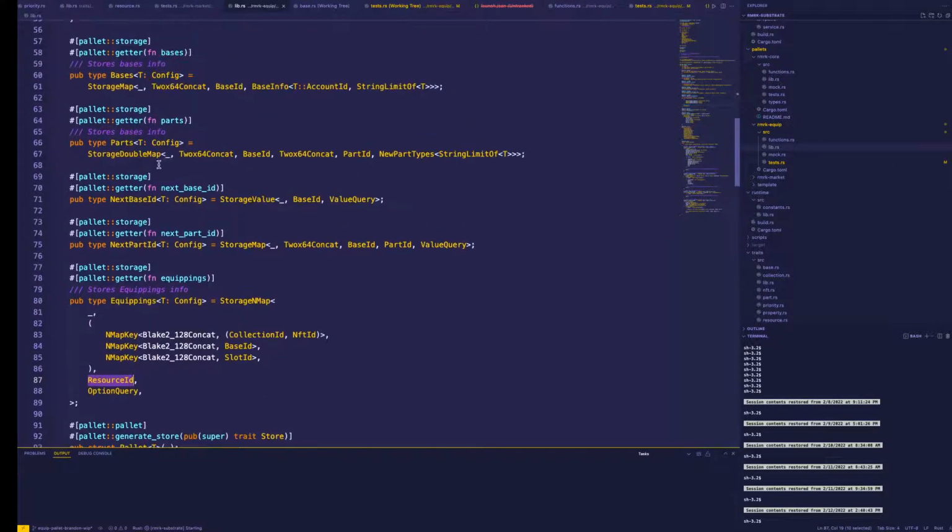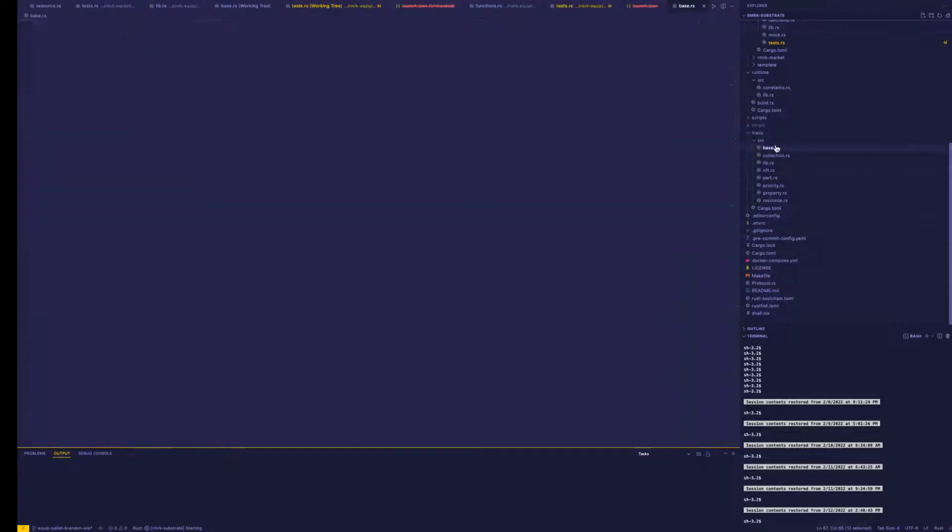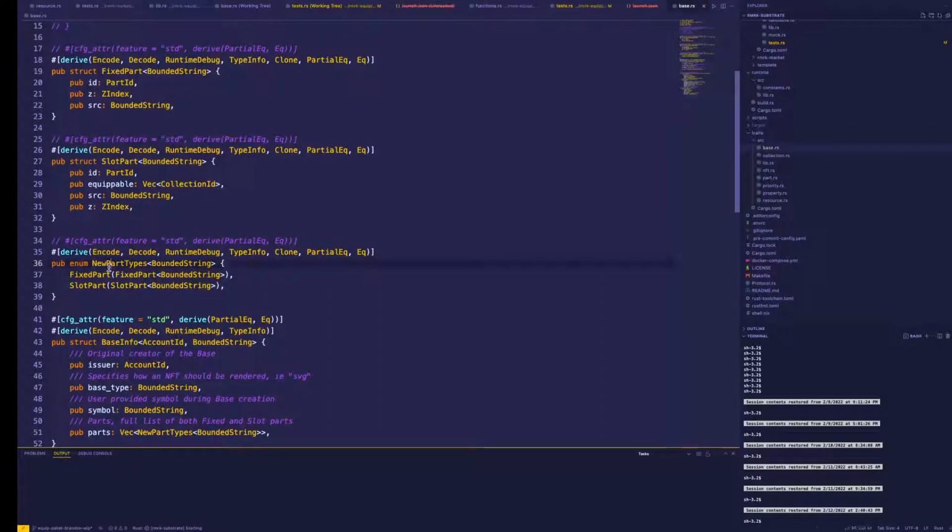It changes the parts, so the parts map to new part types, which is I think in base for now. Fixed part, slot part.